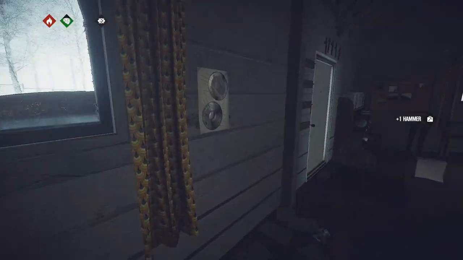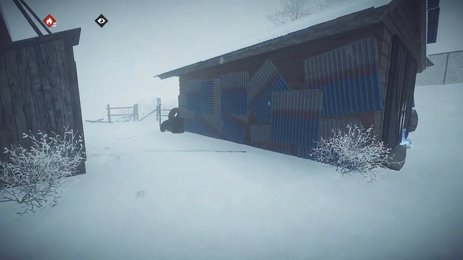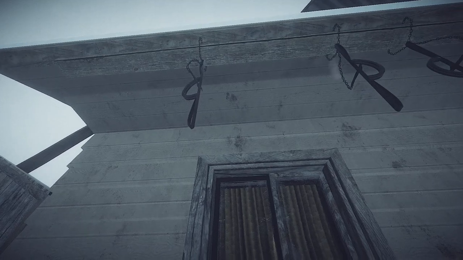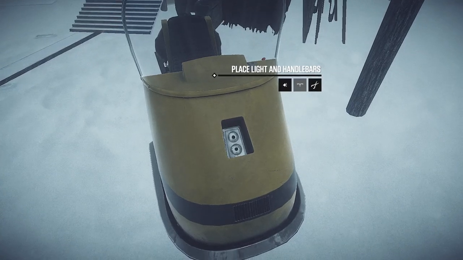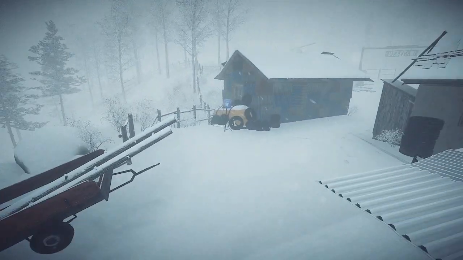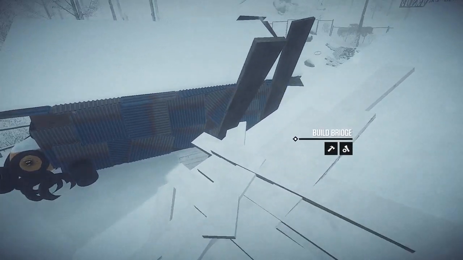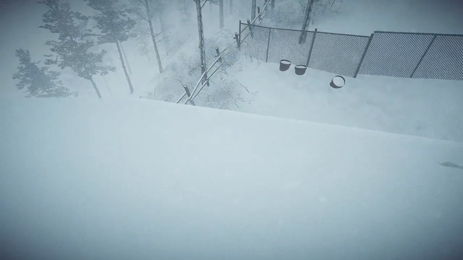Oh. And here we are. Oh, traps. So I need to get handlebars. Well, that makes sense, of course. Okay. At least it's quite a sturdy bridge.